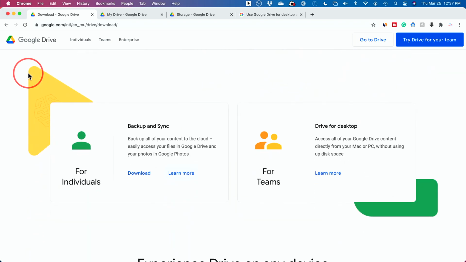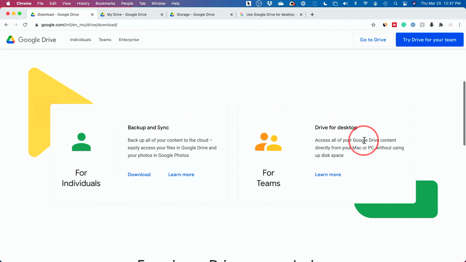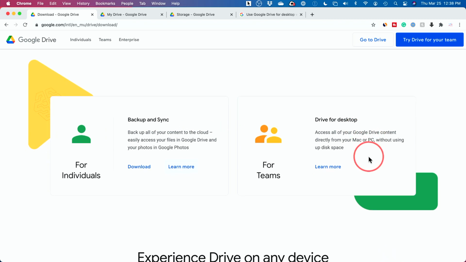There are two versions of Google Backup and Sync, depending on if you're just an individual person doing this for personal reasons, or if you have Google Workspace and you're doing this for work. For some reason, they're not called the same thing. The personal one is called Backup and Sync, and that's what I'm covering in this video. The other one is called Google Drive and Google Drive File Stream. I'll cover that one in a different video, although it's almost the same process. Even if you're doing this for work with Google Workspace, this one should work. But let me just show you the difference here too.